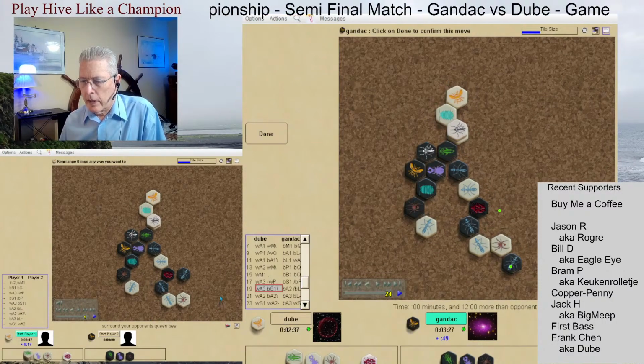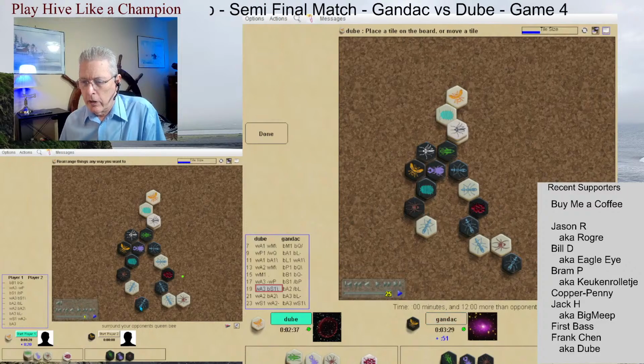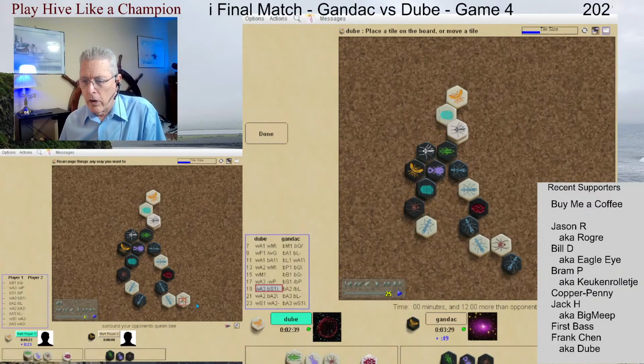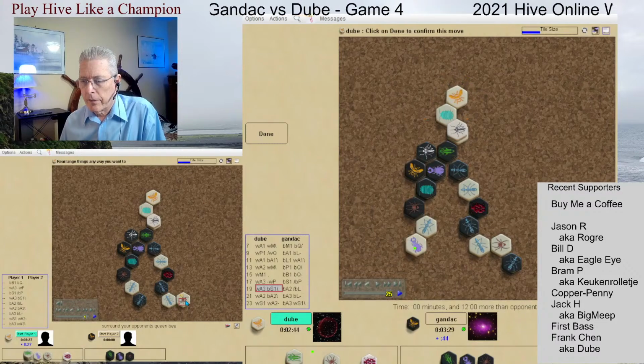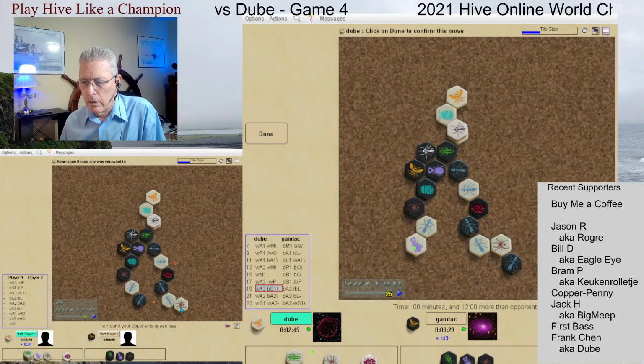Now, another interesting thing that black could do is go to here, because that would then stop the pin replacement.